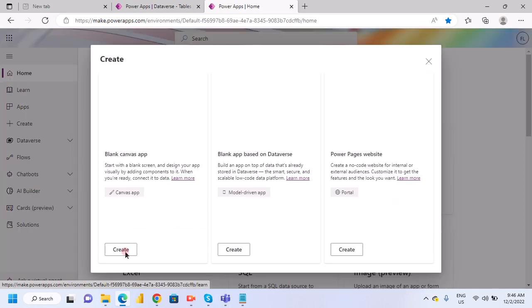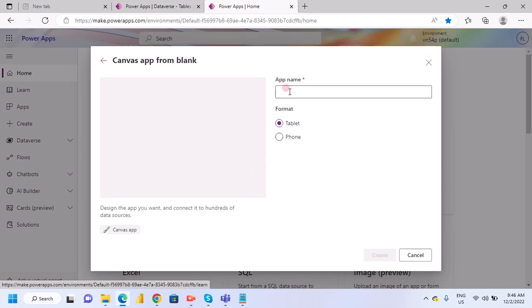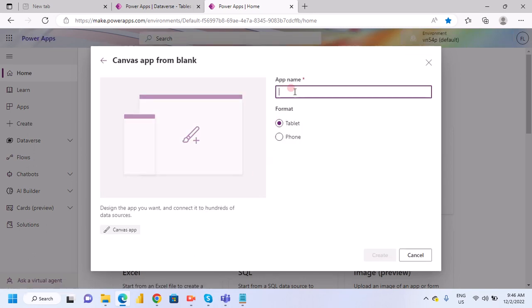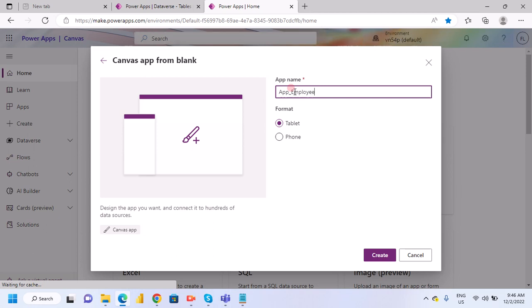Blank canvas app, create app, employee details.